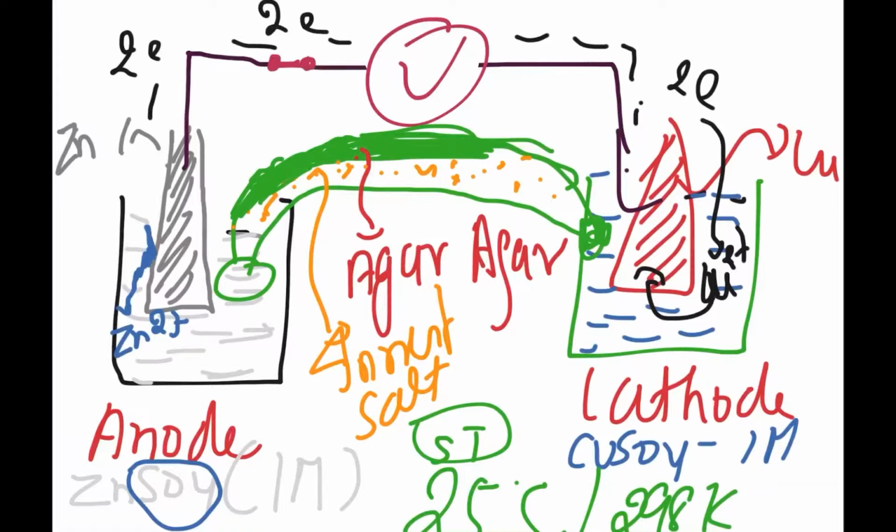Okay, but there is one thing. We will think that progressively this reaction will happen, and slowly the anode will become smaller, the zinc will become smaller, and the cathode, which is your copper, will become larger and larger. But actually this thing happens, but it actually cannot happen naturally. This is because once zinc will be lost as zinc 2 positive in the electrolyte in the anode, the electrolyte will become resistive to more zinc coming in, because there won't be more free sulfate ions there to balance this zinc 2 positive. Okay, to zinc sulfate, I'm so sorry. Okay, there won't be more sulfate, so the solution will become neutral to accept the zinc 2 positive.